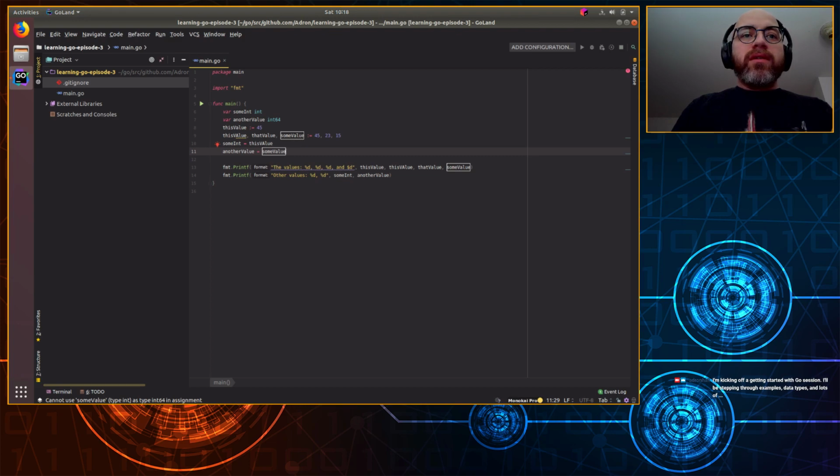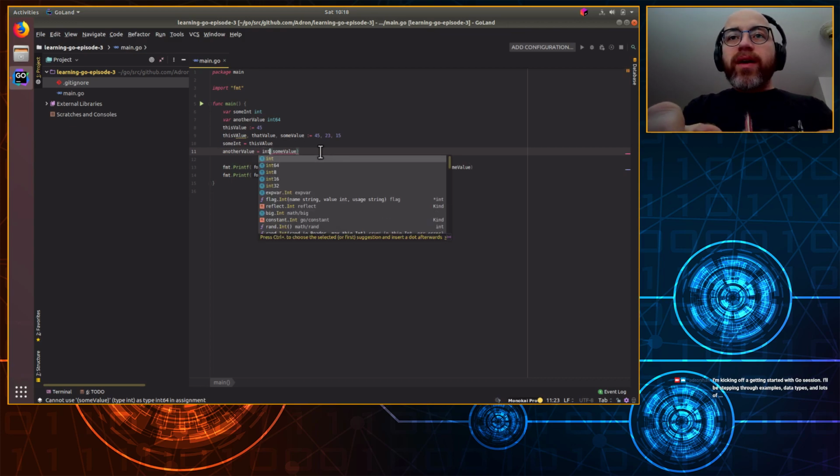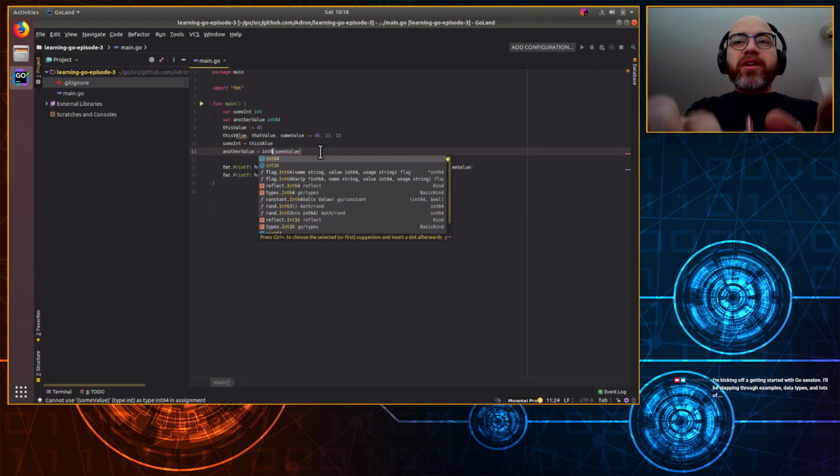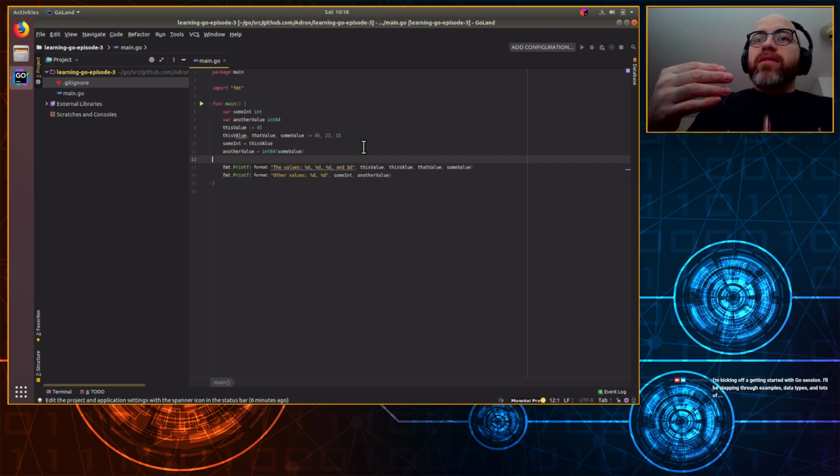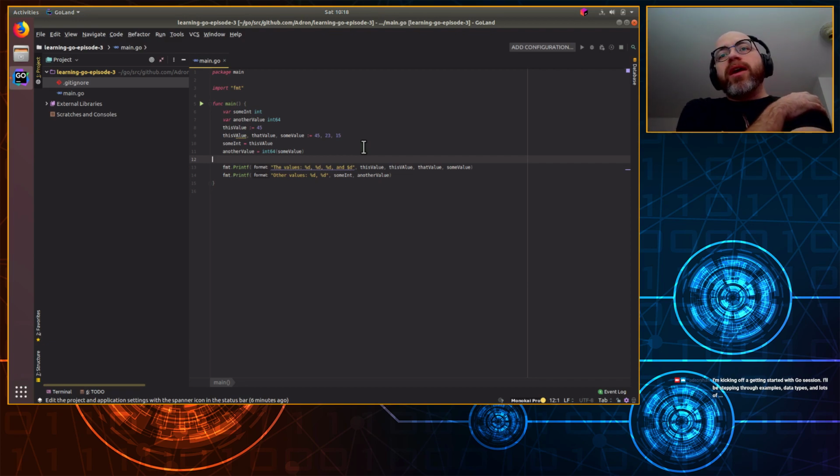Yeah, so the way we would do this in this particular situation, someValue is going to go into parentheses like this. And then we'll put the actual value we're forcing it into. Because they're both int values, we can do this. That forces another var type to take the smaller int value, convert it to int64, and put it into anotherValue. So we have an assignment there. Now that's all fine and dandy.